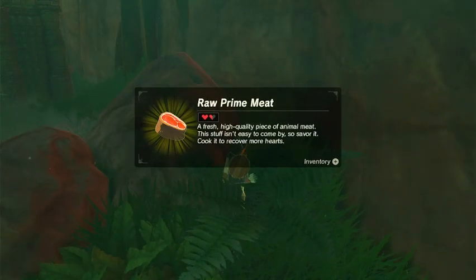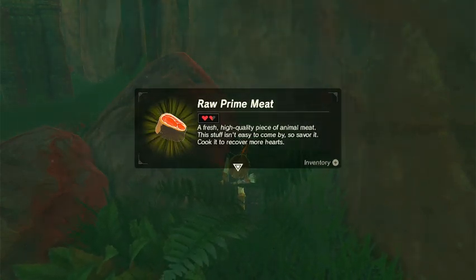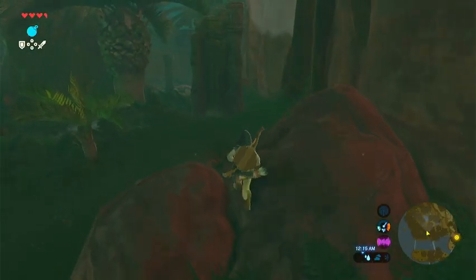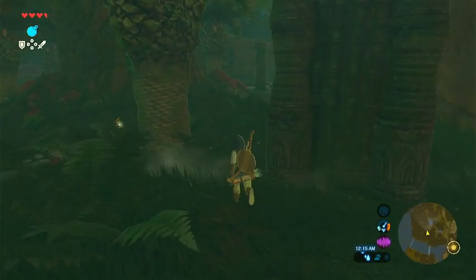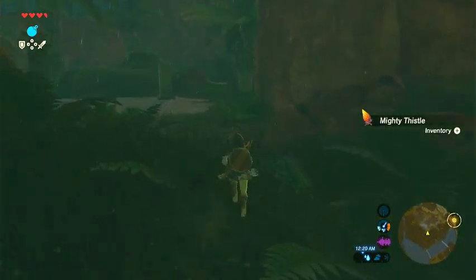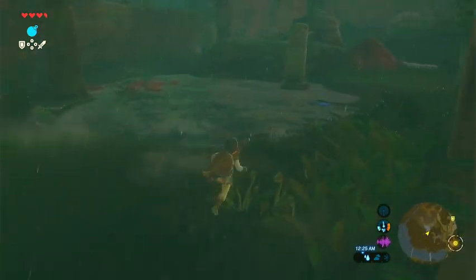There we go. Raw prime meat. A fresh, high-quality piece of animal meat. This stuff isn't easy to come by, so savor it. Cook it to recover more hearts. Okay, it's raining.